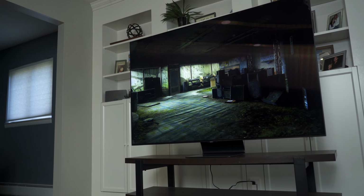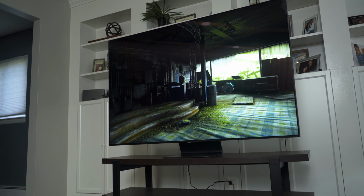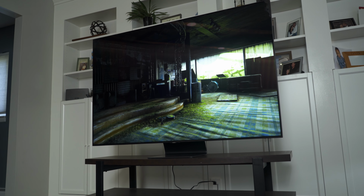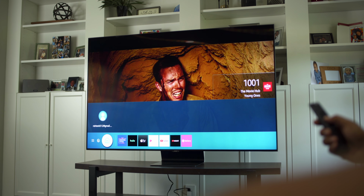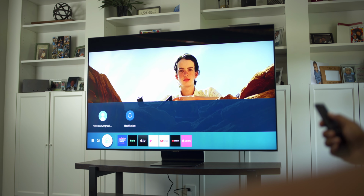Look, there's a lot more that could be said about this TV, and I can go on and on talking about contrast and things like that. At the end of the day, if you're looking for a great overall performing TV, a slick design, some deep software, and pretty much any app you want to download, then this is a great choice.